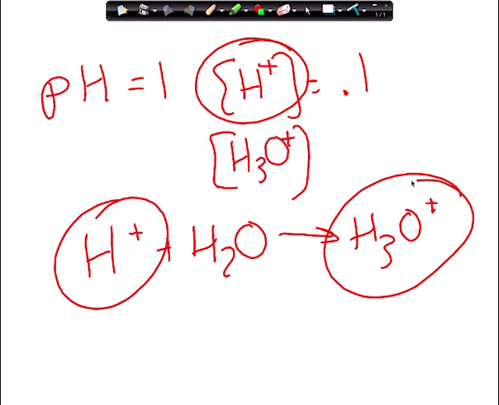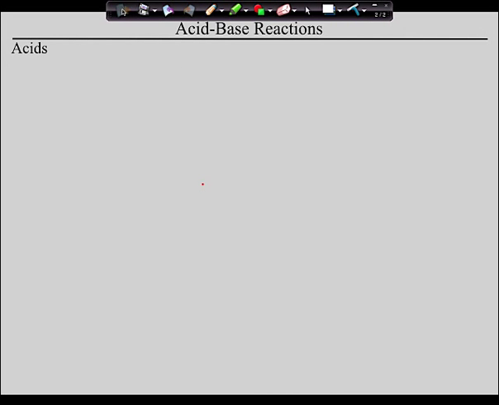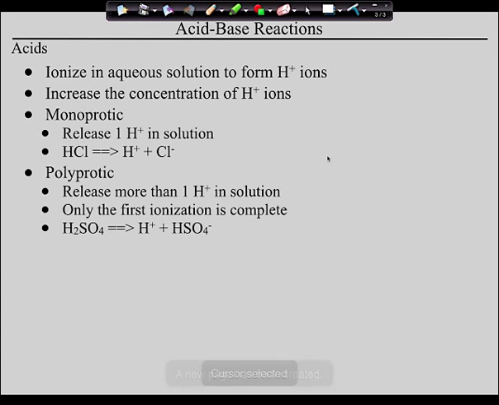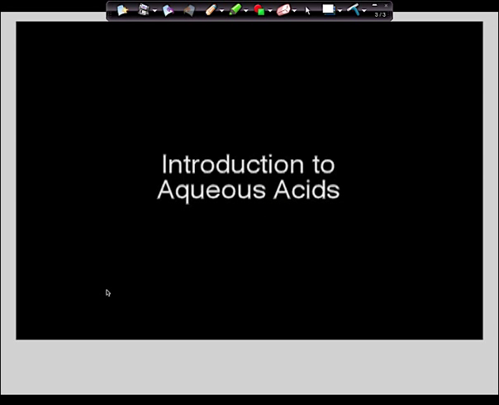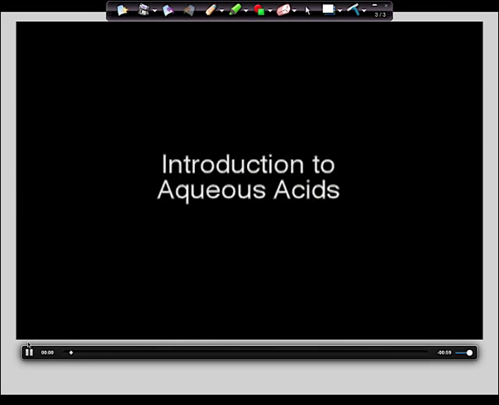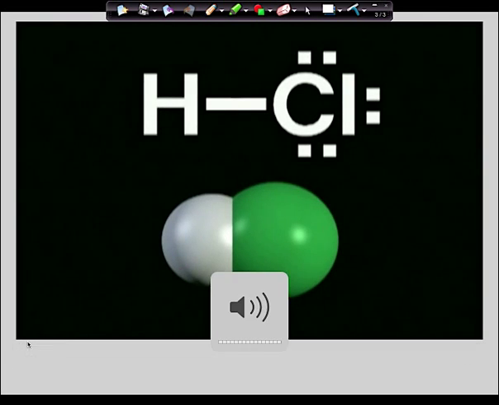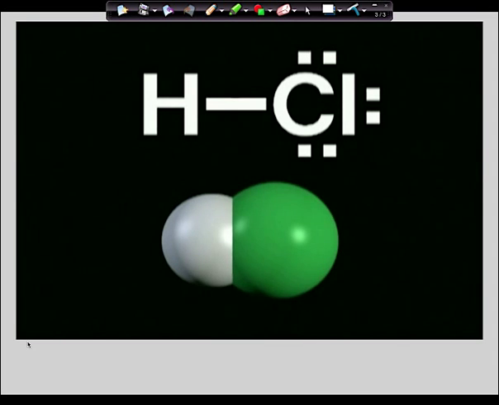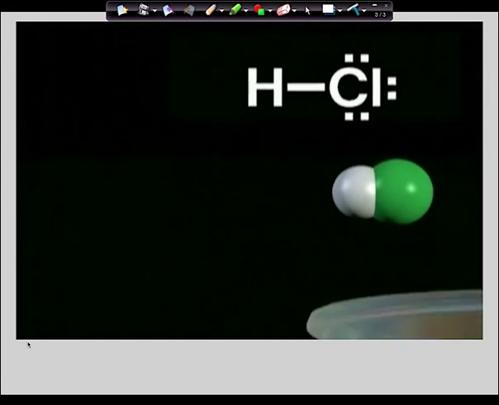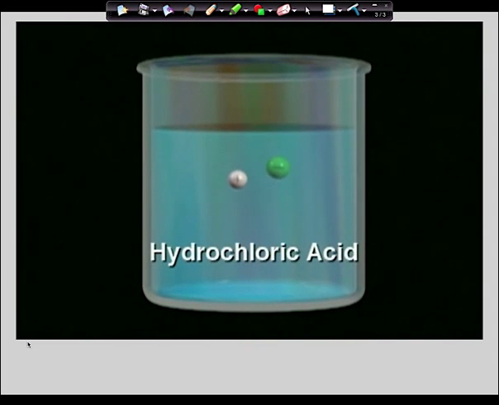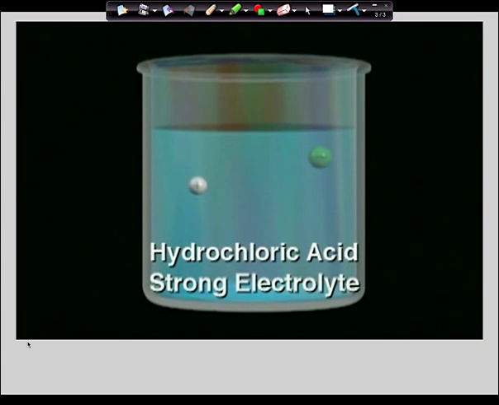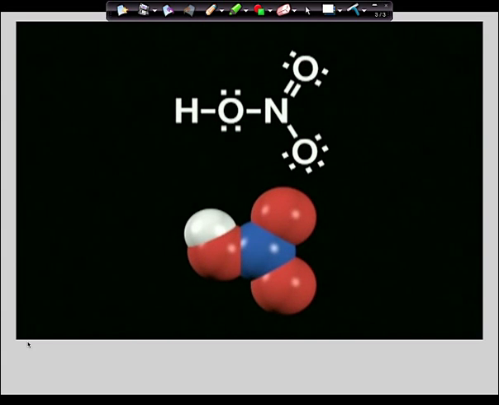Okay, all right, so let's do this then, sort of as a little something for acids. This is all we just went through. So guys, let me offer this to you then as sort of a summary of, again, strong and weak acids and bases. An acid is a substance that produces hydrogen ions when dissolved in water. Hydrogen chloride is an example of a common and important acid. When hydrogen chloride gas dissolves in water, it forms hydrochloric acid. Hydrogen chloride is very soluble in water and is completely dissociated. It is therefore a strong electrolyte. Is that okay? Nitric acid is another common strong acid.